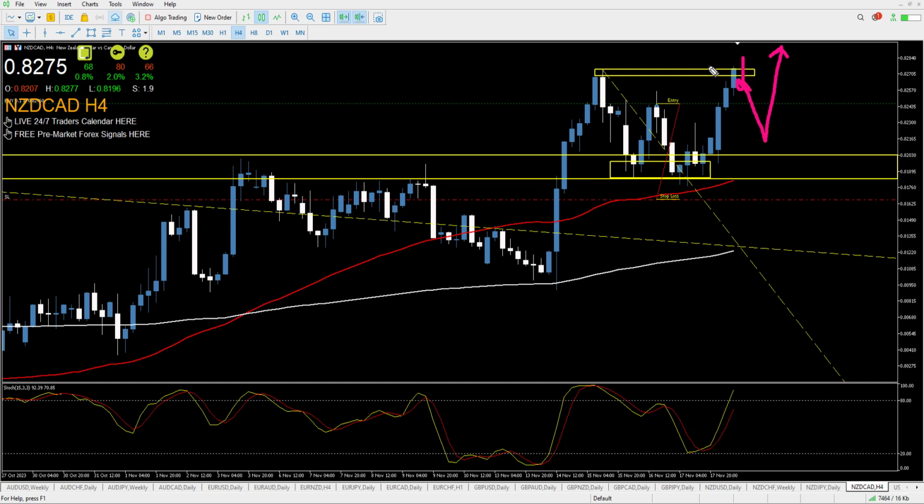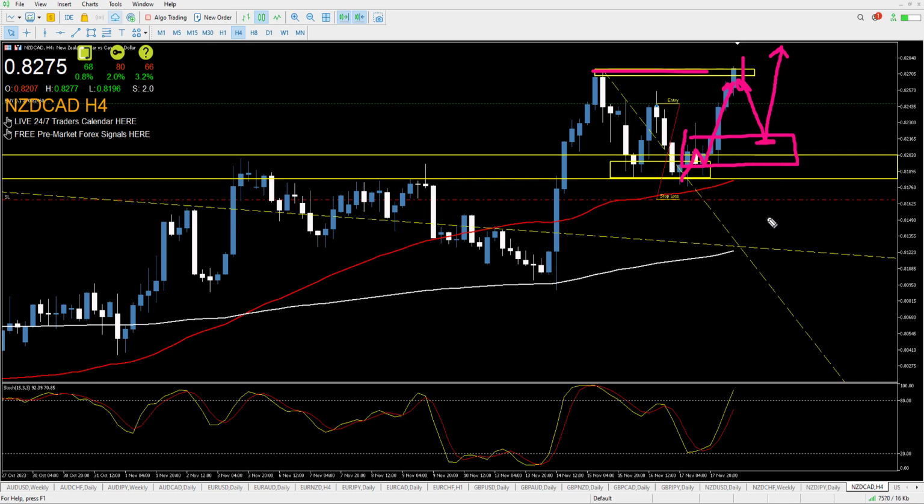I actually feel like we could probably get a better entry if we get a rejection, so I wouldn't be scared to exit the position if we get a rejection here, because for one, we wouldn't have lost anything by doing that, but two, we could probably try and get a better entry. Let's say price comes back down maybe into this sort of zone in here where we had price kind of stall a little bit before extending to the upside.